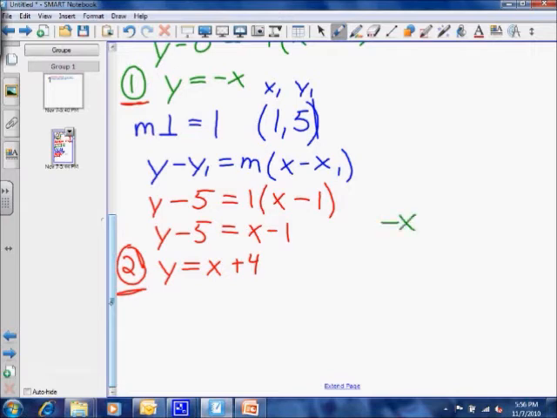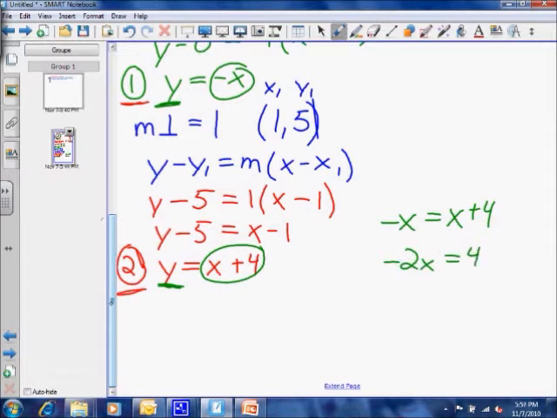So I'm going to take my equation from 1 and equation from 2 and set them equal to each other. So I have -x is equal to x plus 4. So I'm substituting the values in. I have this y here and I have this second y. I set them equal to each other, so I have the -x and the x plus 4, and they're equal to each other. So step 3 here is solving then. What I have is I have 2 x's. I will subtract x on both sides to get the x away from the 4, and I'll end up with a -2x is equal to 4.